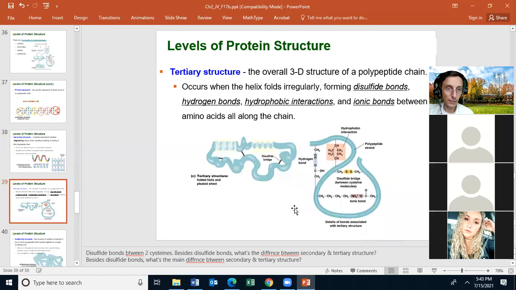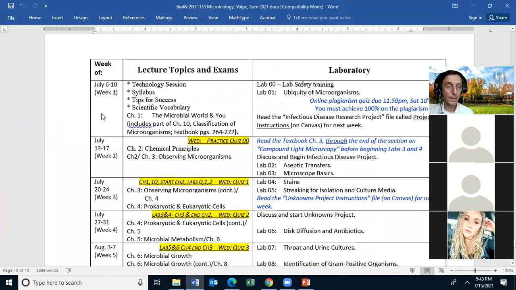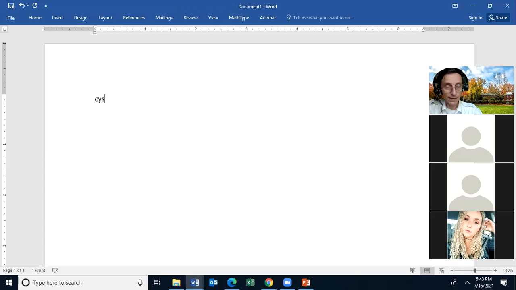And let me end this now. I got to open Word to show you this. So we can have the amino acid cysteine, that's the abbreviation, and it's having a sulfhydryl group on it. Well, it can get together with another sulfhydryl group on another amino acid cysteine, okay? And the hydrogen can come off, so let me erase it, and then this hydrogen can come off, and then the sulfurs can be connected with a polar covalent bond. This is a very strong bond linking this cysteine with that cysteine.